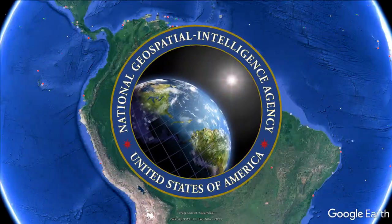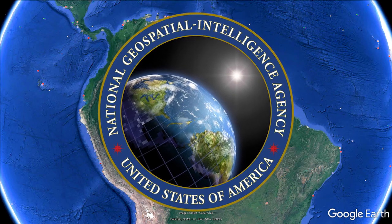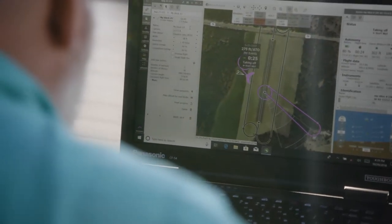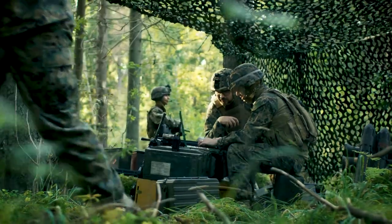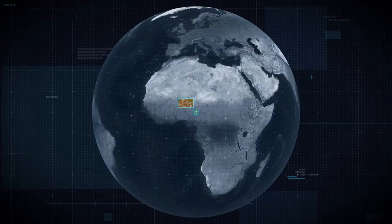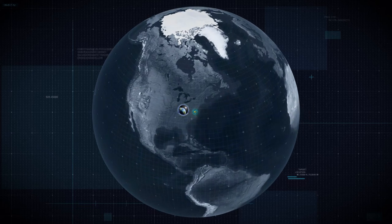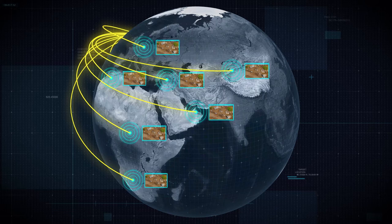The relationship that we have with NGA and the Google Earth Enterprise platform is extremely important. The goal for Artemis is to get it in the hands of as many users as possible. This crowd-sourced info is shared amongst not only the users there on the ground, but because of the Google Earth Enterprise, we're able to push that up to the National Geospatial Agency, where it can then be disseminated to a broad range of potential users.